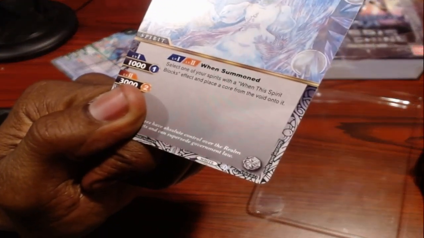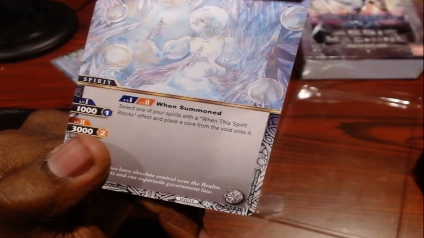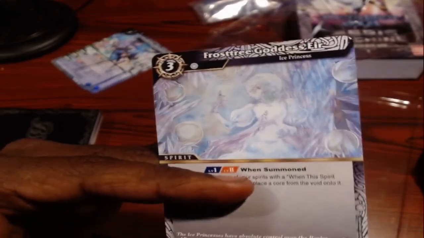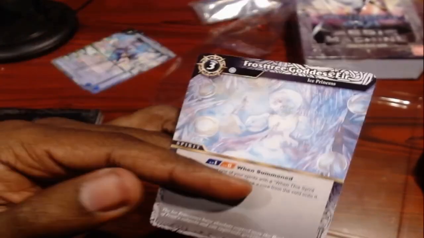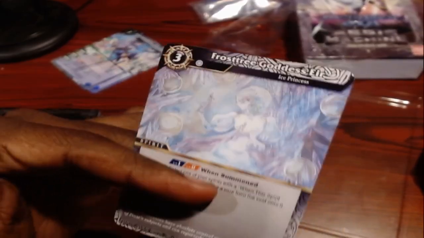Alright. Next, we got the Frost Tree Goddess Ear. 3 costs, 1 reduction. When summoned, select one of your spirits with a when the spirit blocks effect and place a core from the void onto it. So basically, this is allowing you to get tons and tons of cores outside of the regular resources. So outside of reserves, outside of your life, you're getting cores from the void, and then those refresh, and you can start moving them around, increasing your card's power and abilities. This is disgusting. And we get just 3.